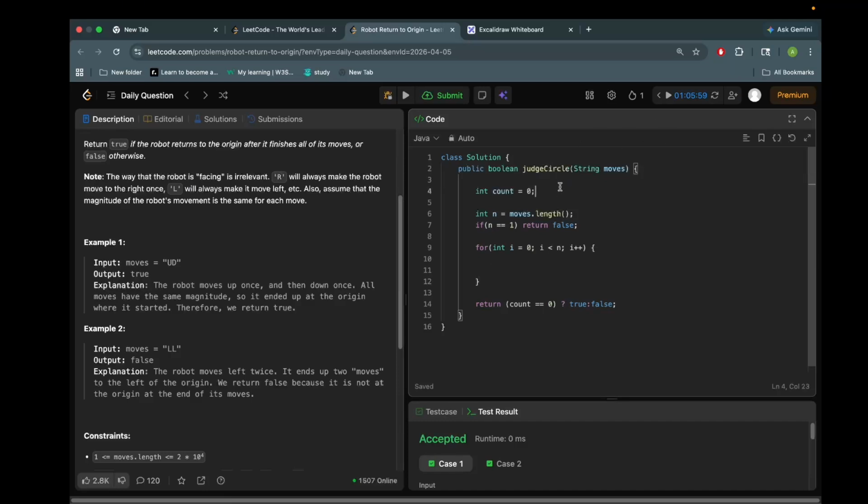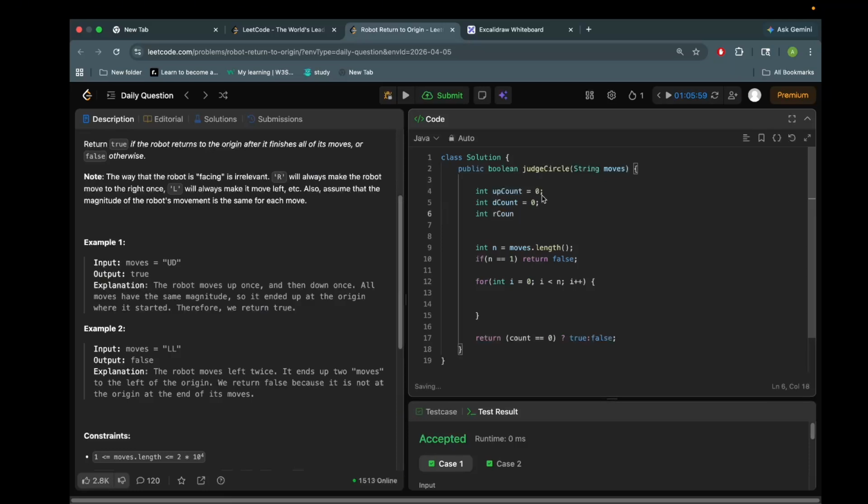Okay, one thing I can do is count equals to 0. So let's remove the count for now. Or I can do up count integer, down count integer, right count.